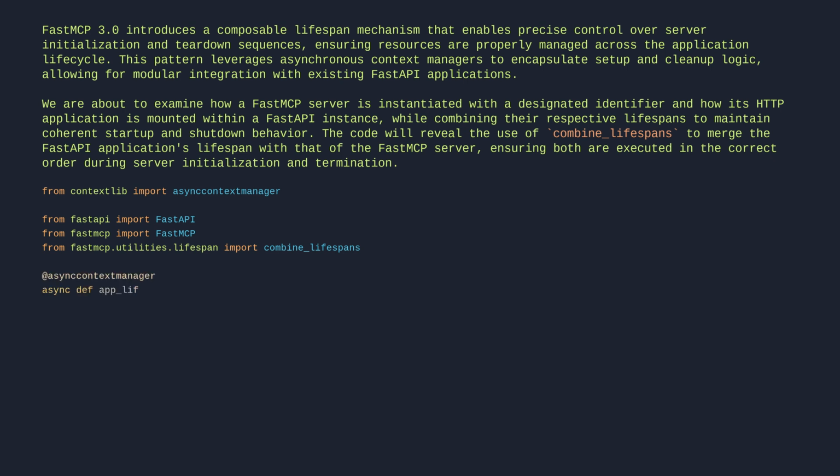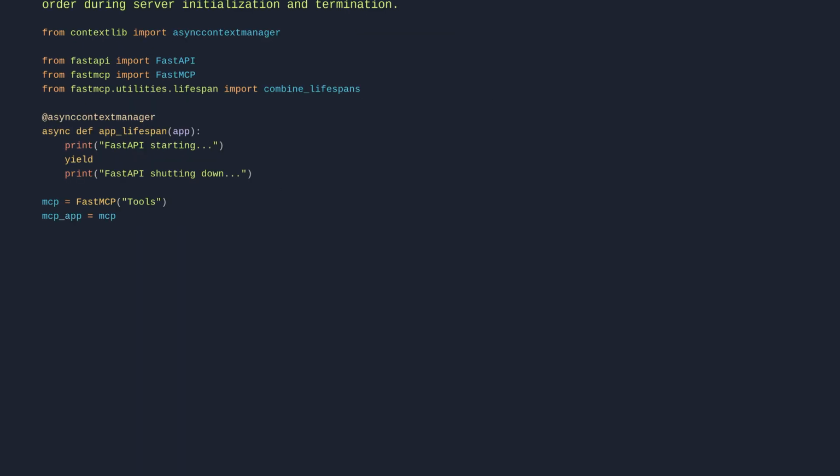Async def app_lifespan(app): print FastAPI starting, yield, print FastAPI shutting down. mcp equals FastMCP("tools"). mcp_app equals mcp.http_app(). app equals FastAPI(lifespan=combine_lifespans(app_lifespan, mcp_app.lifespan)). app.mount("/mcp", mcp_app).